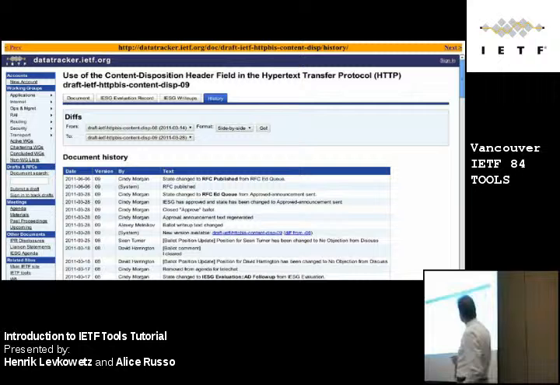This is the history page for that document. It will show, with the most recent events at the top, what happened to this document, when there were new revisions, when actions were taken by the shepherd or IESG, etc. So you can trace back, and if you wonder why it was held up during 6 months and apparently nothing happened, maybe the history will tell you that, yeah, there were some discussions here. There was a comment from an area director that really pointed out a serious problem, and they had to discuss and solve it.